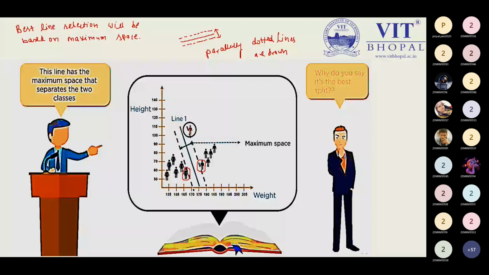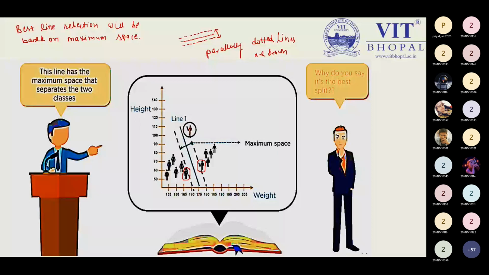Step by step I will ask. Is it clear? Yes, yes, sir. If I choose line 2, line 2 does not have the maximum space. If I compare the maximum space value of line 2 with line 1, line 1 has more maximum space than line 2. That is the reason we have to choose this one. This is the only reason that defines why you are choosing line 1. That is the point you people need to keep in mind. Maximum space is a technical term you have to understand properly.